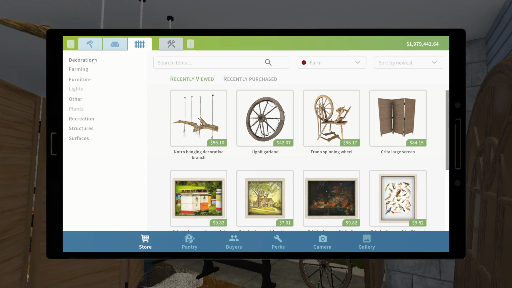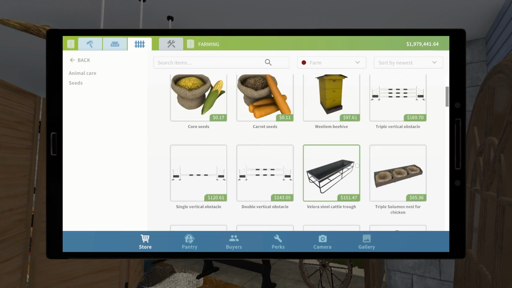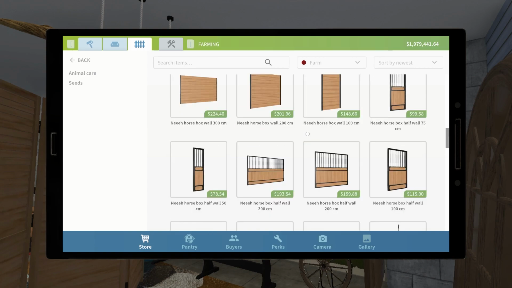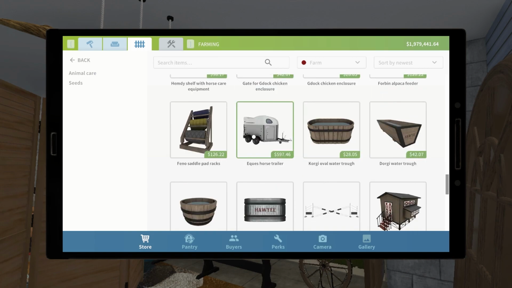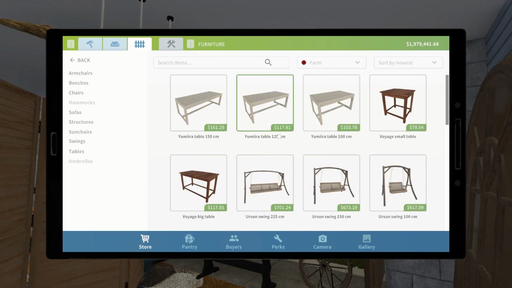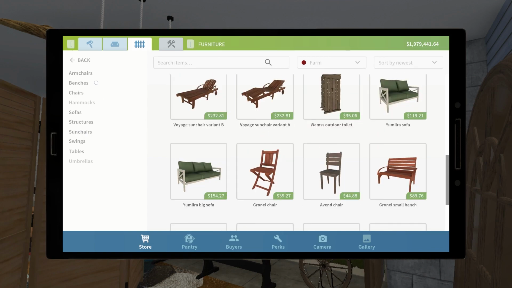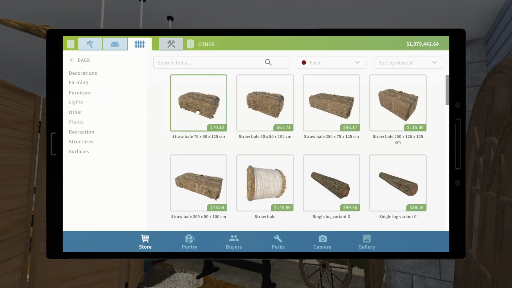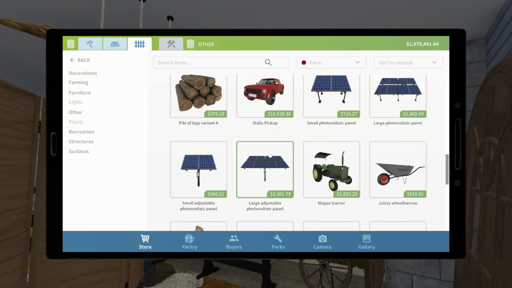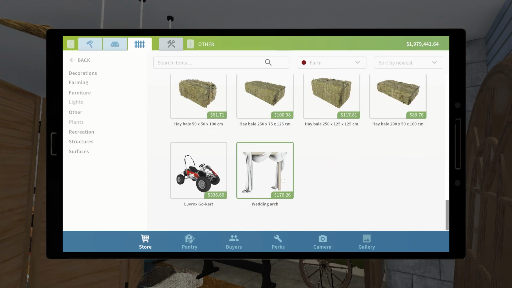Very cute. All right, real quick to garden decorations. A new well. Farming, of course, we have a bunch of new farming. Sunflower seeds, pumpkins, beehive, chickens, pig trough. We're gonna see more of that as we do the houses. There's a horse trailer, chicken coop. That's exciting. Furniture. More swings, sun chairs, outdoor toilet, if you need one of those. Alright, other hay bales, wood pickup. Say what? Alright, and then we have sun panels, rafters, wheelbarrows, scarecrows, hay bales, wedding arch.